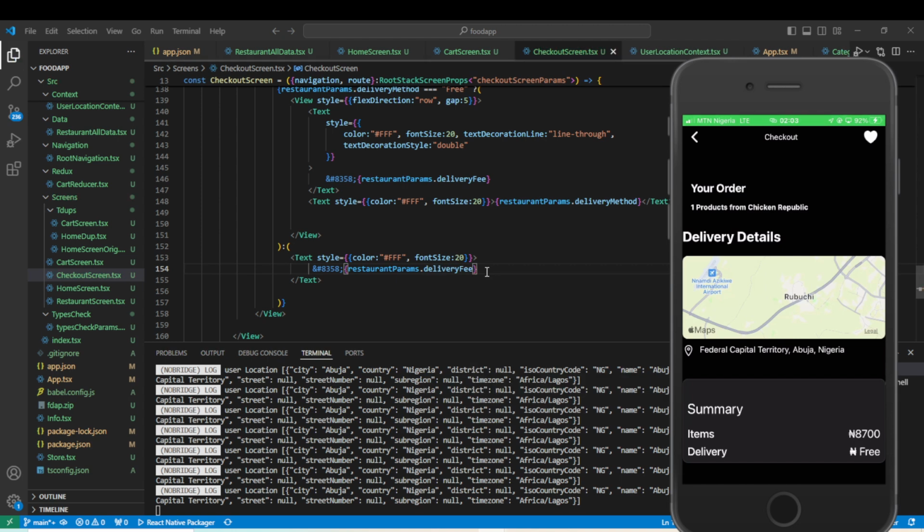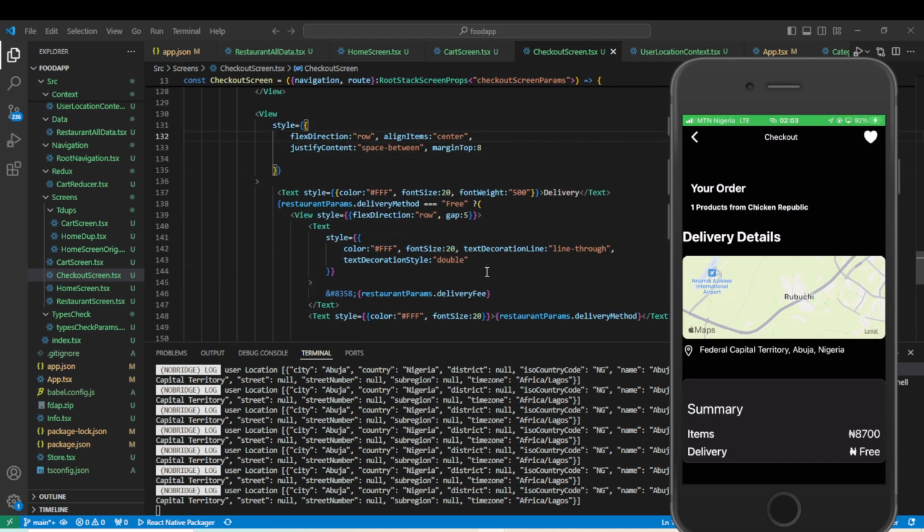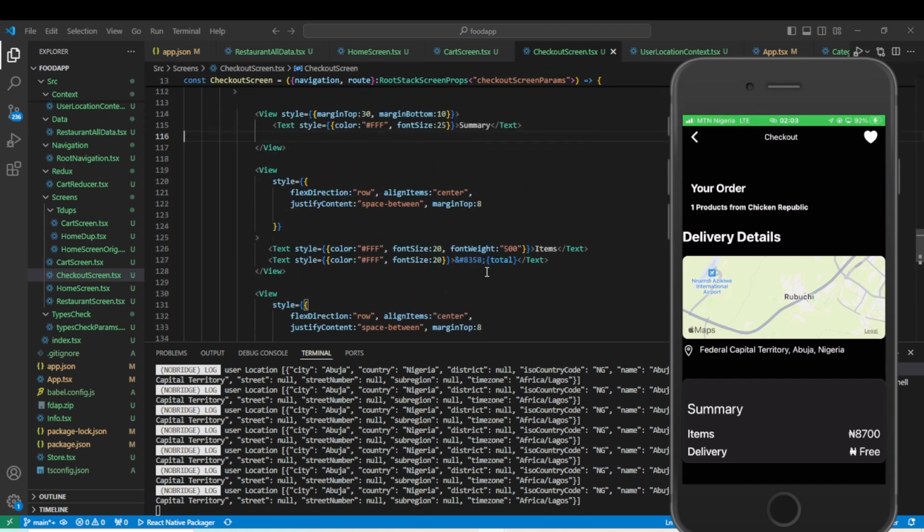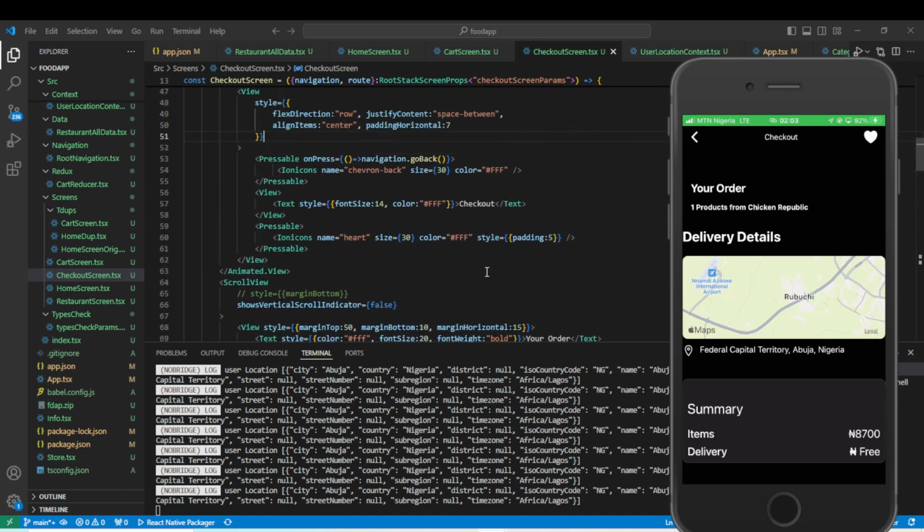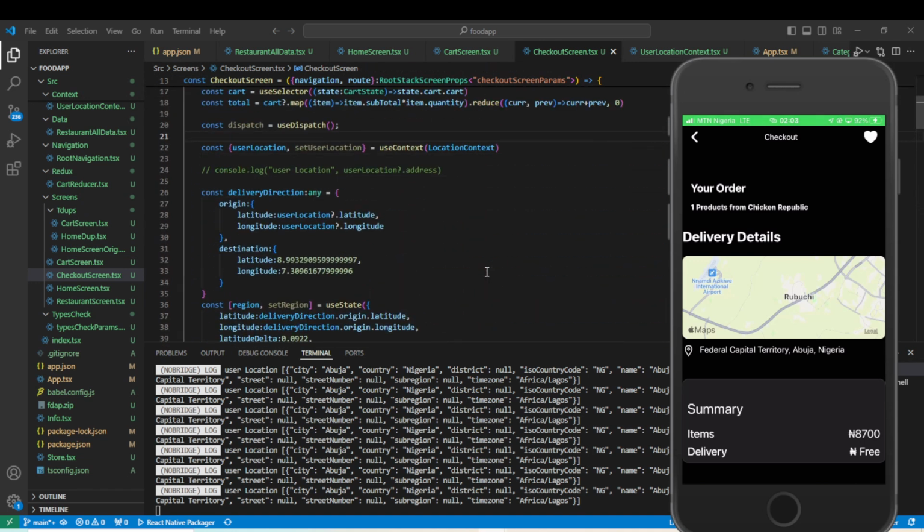Yeah, but I think it's using the delivery fee right now. So we need to check this code and find where the error is. Another thing we can do is console.log the delivery method, so we can see where the error is coming from.